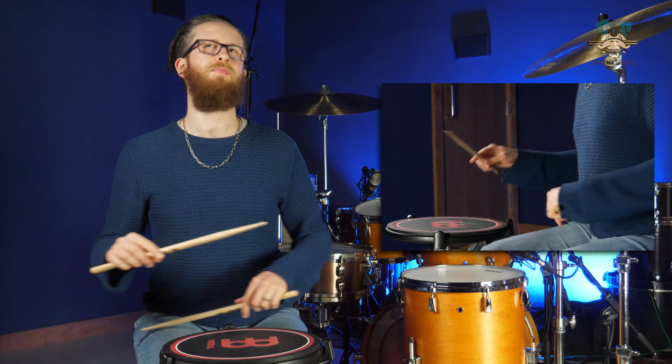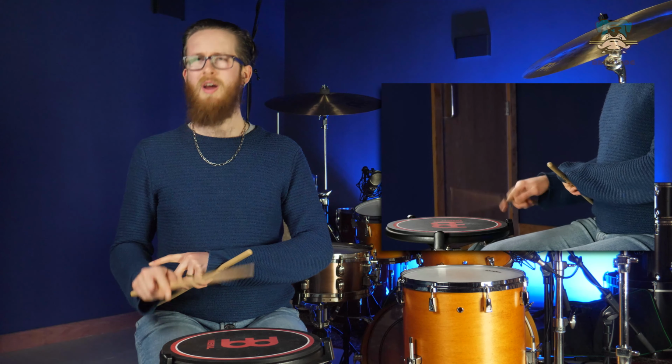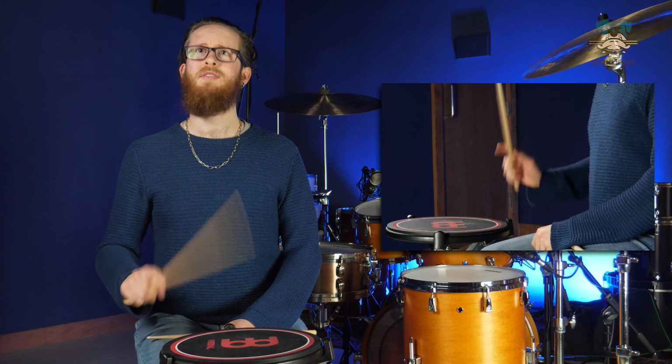as well as a whole load of other contexts. Now, the challenge with playing these broken 16th patterns, especially when we're playing them in one hand, like we're trying to do here, is that we reach a certain speed when our wrist can't carry us any faster. And as we're playing 16th notes, that speed isn't really that fast. So we're talking 1, 2, 3, 4. 1, 2, 3, 4. Which in the grand scheme as a tempo really isn't that high up.